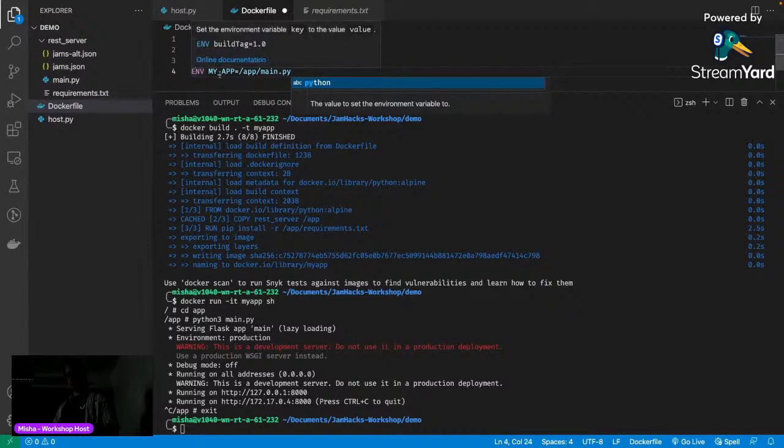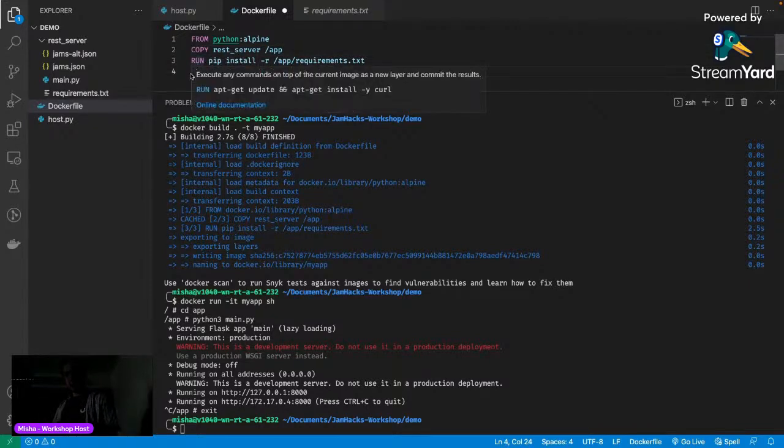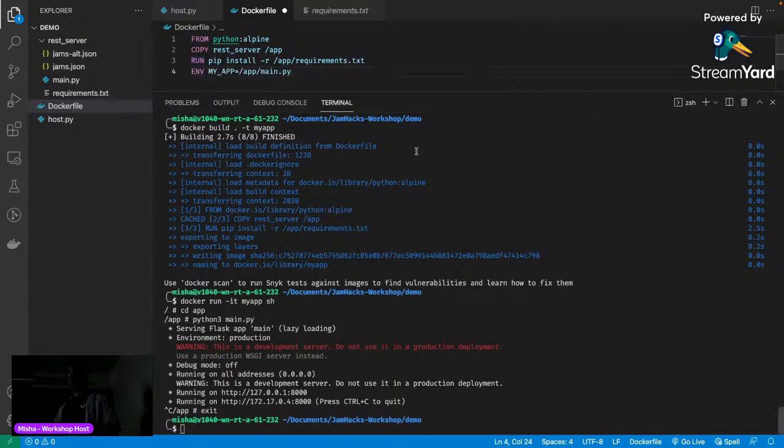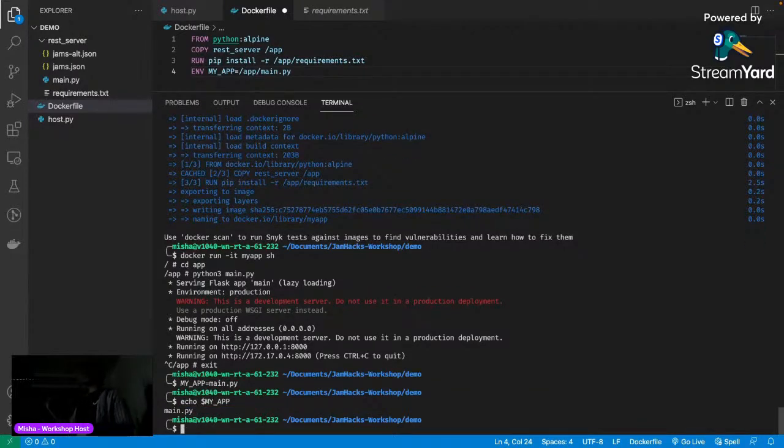If you already know about environment variables, it's what you expect. Otherwise, for example, if I set the variable here, MY_APP equals a name, I can dereference it using the dollar sign. You can do the same thing inside a container.